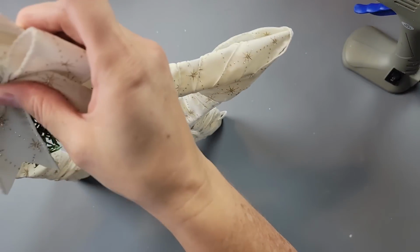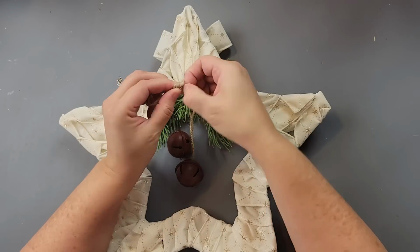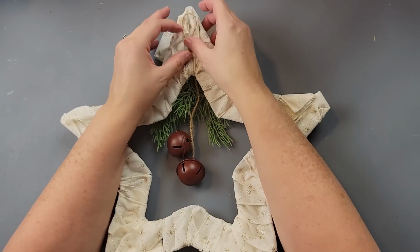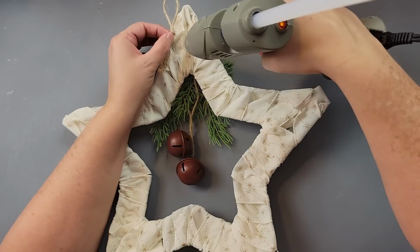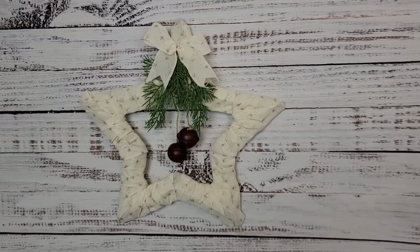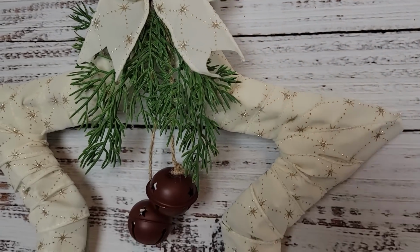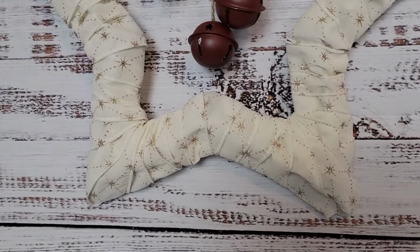You could add more greenery to this if you wanted to make something like this. You could do a lot of other things. This is just what I did. So here I just took some string and tied a knot on it to make a hanger. Just going to glue that into the back, and that's all there was for this. Super easy, but I just think it is so pretty. I love that ribbon. I just think that ribbon is gorgeous. Anyways, you have to let me know what you think about this one as well.